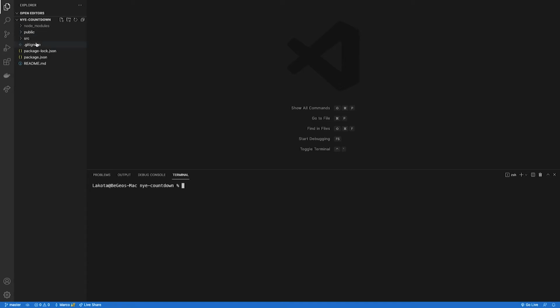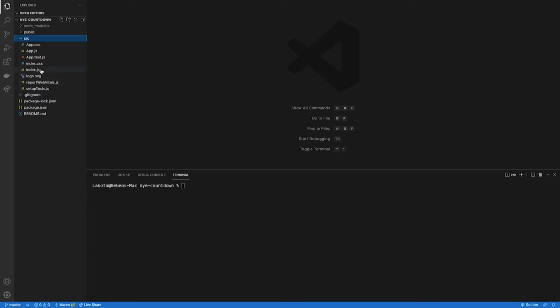So as you can see, we got the node modules, which are the dependencies and packages for the project, the public folder where basically the index.html is hosted, and the main folder is the src. This is what you want to act upon. And as you can see, there are quite a lot of files, but in this case, I want to keep this thing simple and just focus on two main files.